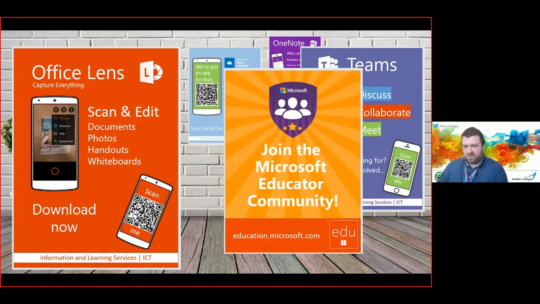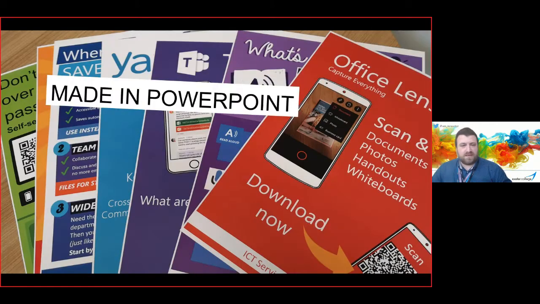So just by flipping the orientation of my presentations around, I can turn them into basically poster design or graphic design tools. And it's really easy to just throw objects on the page, remove backgrounds, add some very vibrant coloring, and create a really easy to use canvas. To prove that is real, from an innovations point of view in the college, every single one of our posters is now done within PowerPoint, just to show how powerful a tool that is.